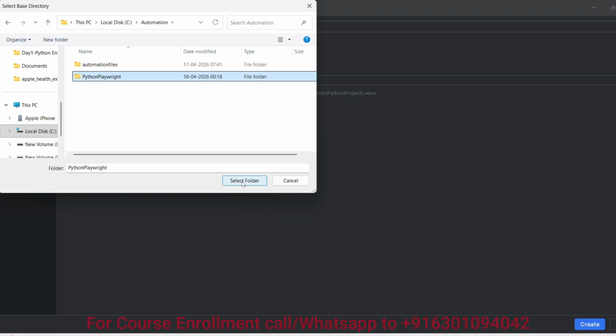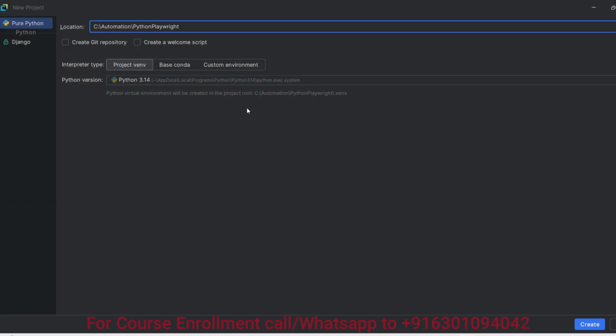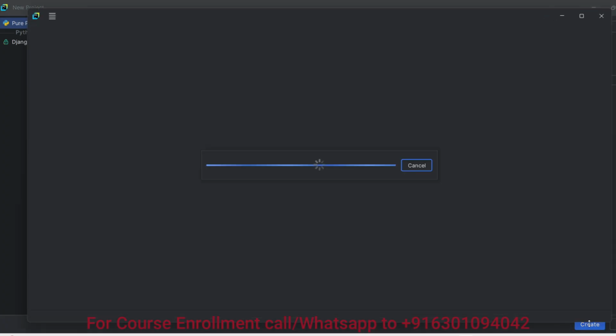Select this folder. Okay. And the Python version, it has already taken from the environment path, so we don't need to change the default. PyCharm has already picked up the installation of Python 3.14. Next, create.